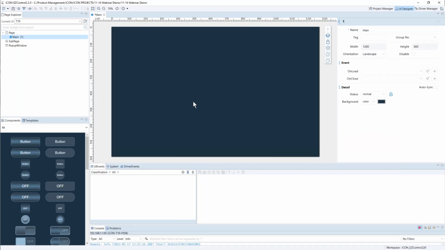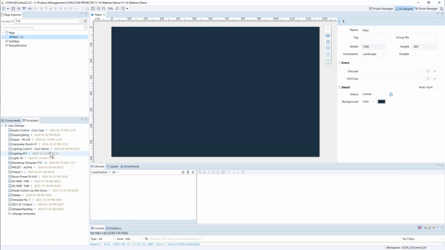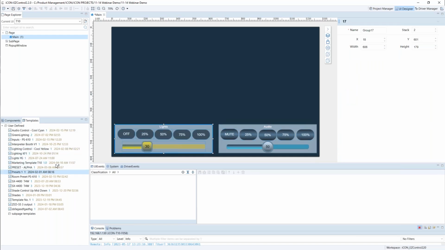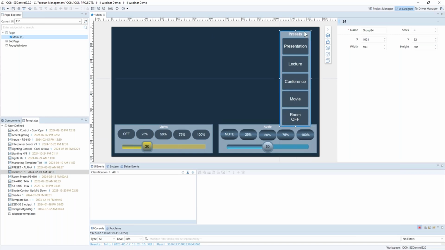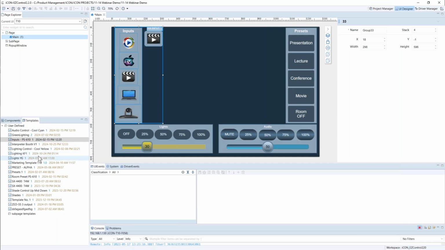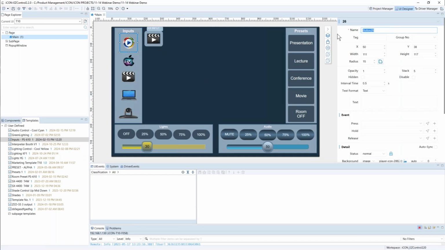So there's my page, and now I can come to my templates, and I can drop templates on here. Notice it looks very much like the one in my example. I think that might be all I've got from that, but you see how quickly I was able to do that. Here, I'll go ahead and ungroup these, and I'm going to name this one button input 1. And just for the sake of time, I'll just do a couple of them.